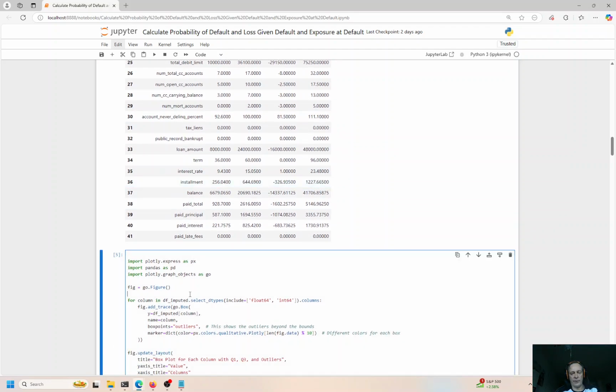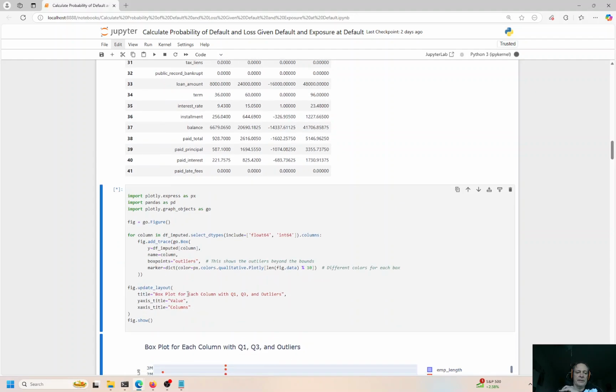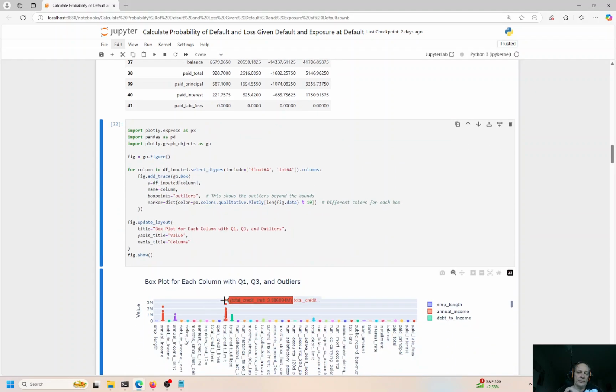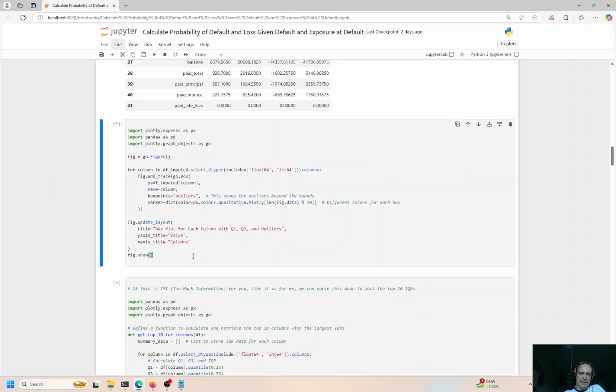I want to visualize it. I always say a picture is worth 1,000 words. Let me go ahead and use a Plotly chart to visualize it. I always use Jupyter Notebooks because they give you the opportunity to create dynamic interactive plots and charts, which are very useful for zooming in and understanding the data at a more detailed level. So this just ran, and that's good.